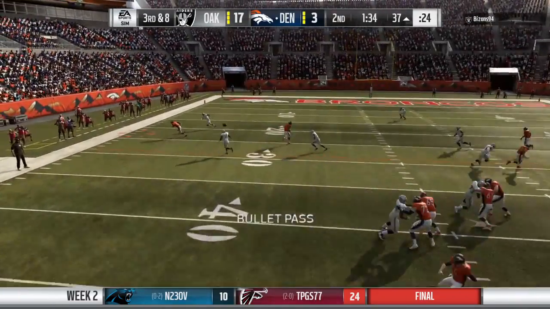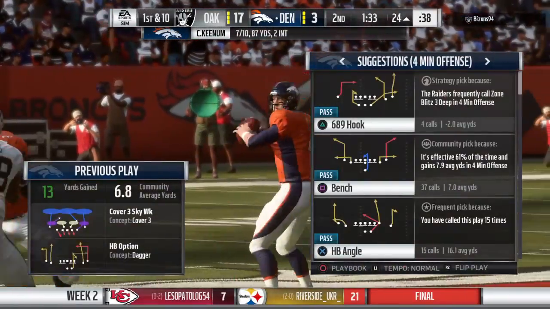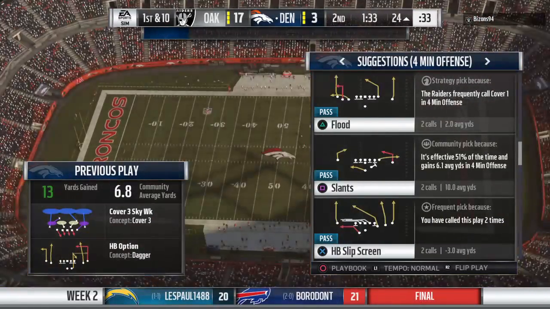From the gun, it's Keenum. Toward the sideline. Did he keep the feet in? Yes, he got them both down, says the side judge. And that's good enough for a first down.